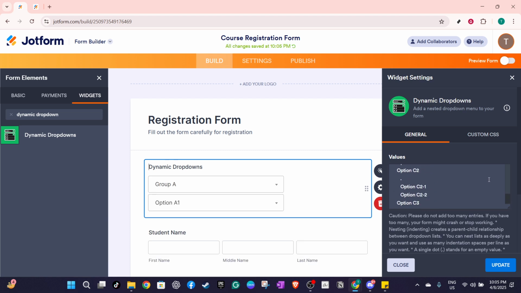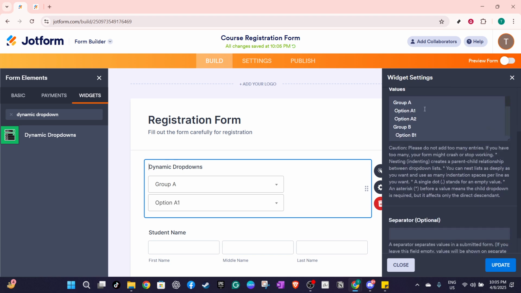After placing the widget, you'll see it appear on the right side of your screen, where you can edit the drop-down content. Here you have the freedom to customize the options available in the drop-down menu. It's a good idea to plan your drop-down options in advance. This way you can provide your users with relevant and logical selections that enhance their experience when interacting with your form.